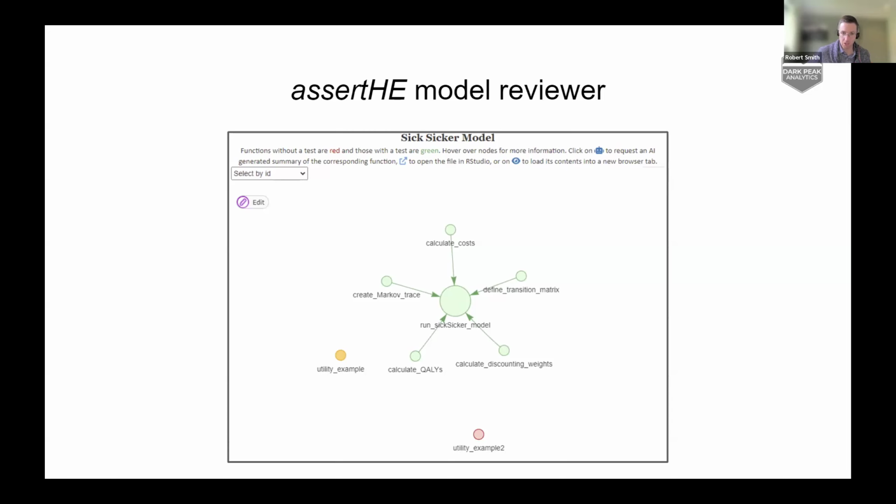And so when we open up a model and look at it, we want to know, has this model been tested in a coherent way? Does it make sense? Can I understand how this model has been constructed and how this problem has been conceptualized? Having a visual representation of that can be really useful. So what's up on the screen is an incredibly simple teaching model that we used as a case study to help build the software. But I'll go through later some production-ready models that have been used by NICE, for example.